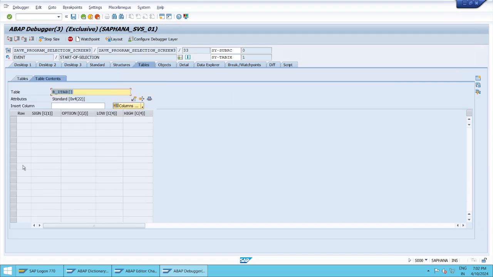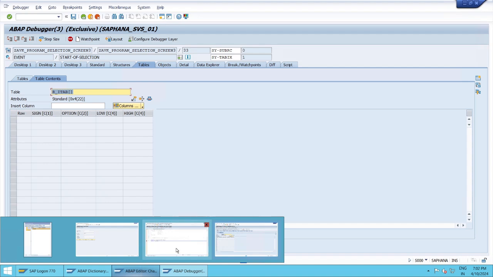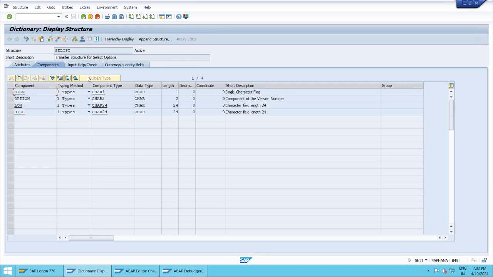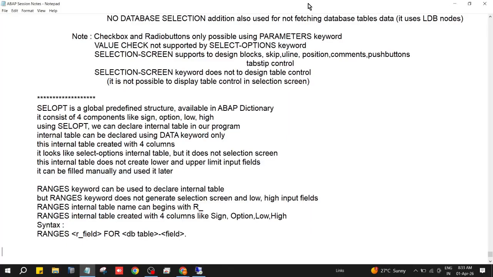So here this is created with sign, option, low and high. Low value is only, yes, character four, and high value is character four. Okay. Yes, you have to know about these things. If you go to the comparative study, this one cell up, the sign is okay, low is okay, but the low value can be 24 and the high value can be 24. That's the first one.